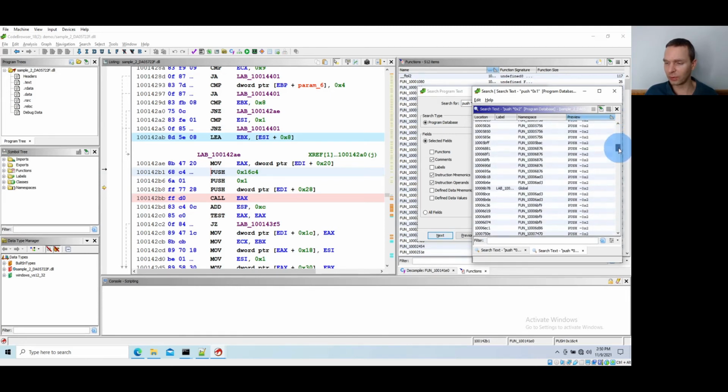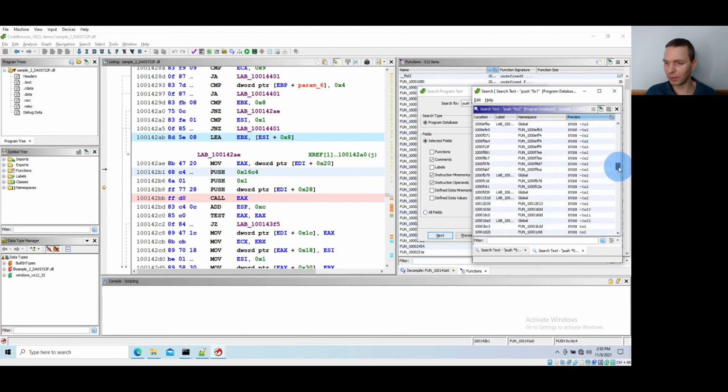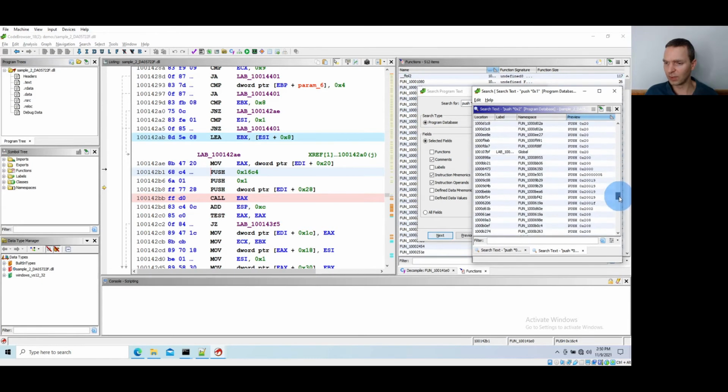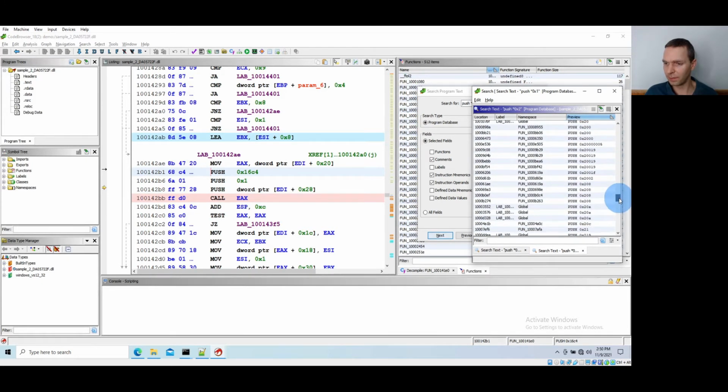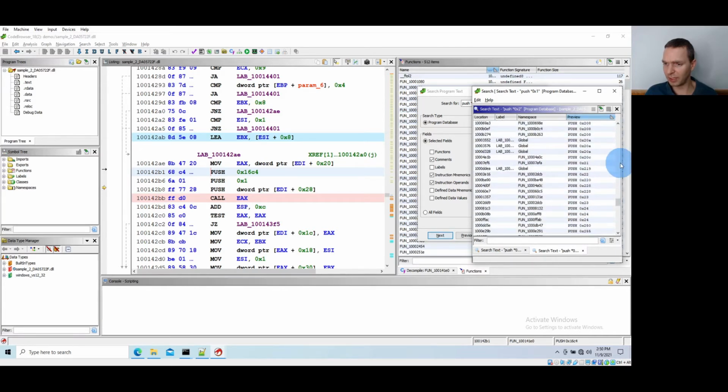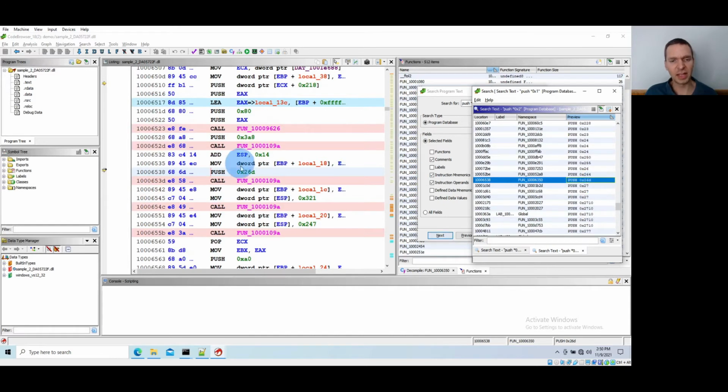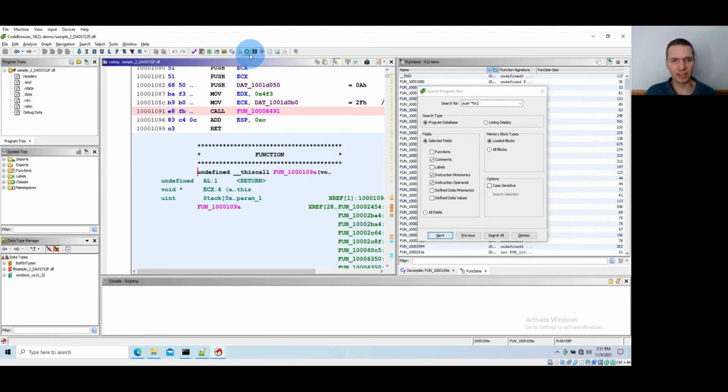Just scrolling through until I find a good number. These are all even numbers. Yeah, these are even or repeated numbers. They don't look like good options. 26D looks like a good one to test out. And you see that's pushed and goes into a function. So let's double click this function and see what it looks like.